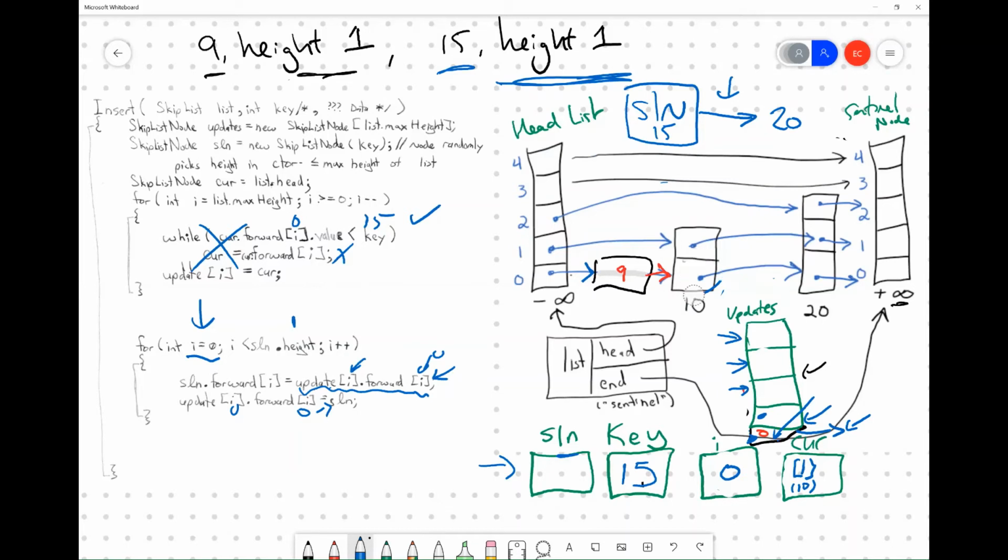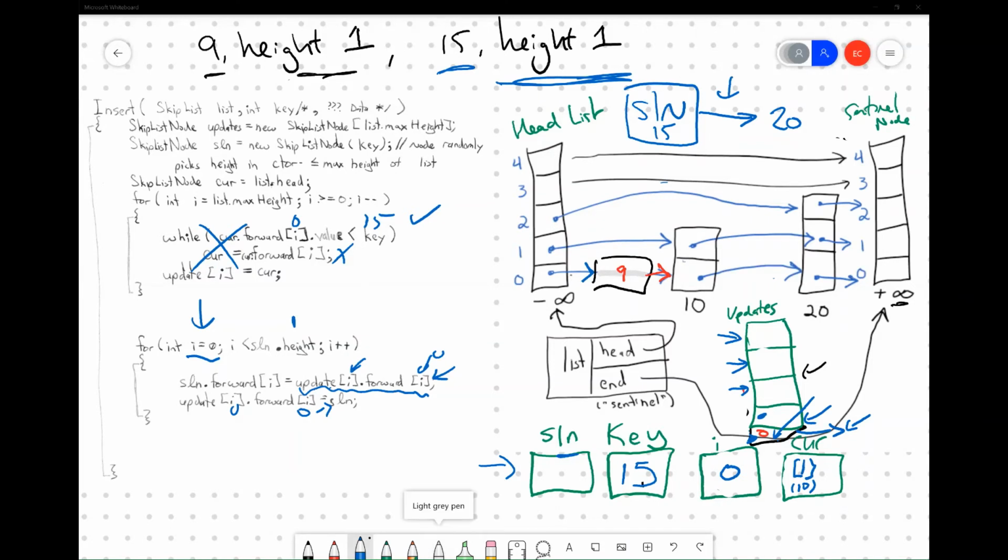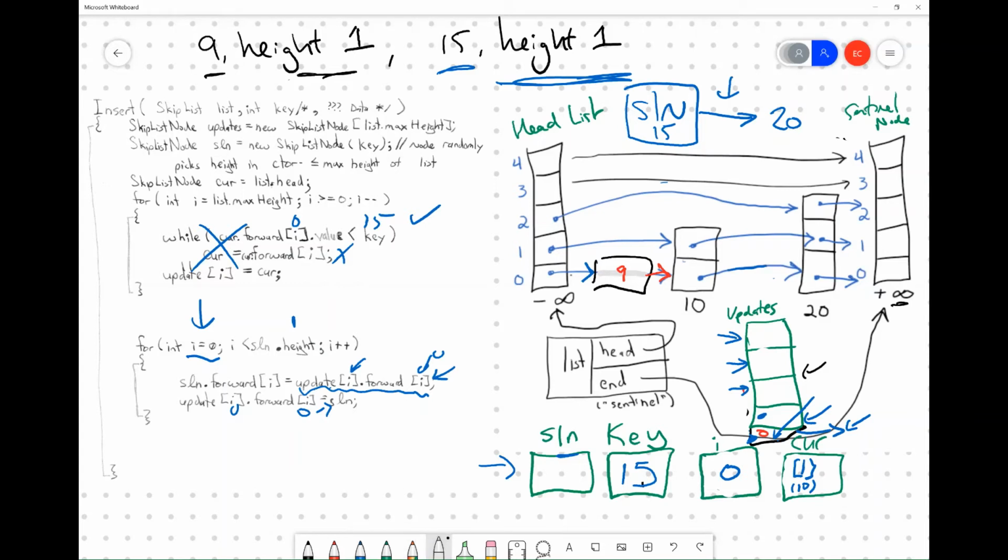let me just type this up as well. So now we're going to say, okay, put in a new node. Again, the new skip list node value is 15. Again, we look at this bit of code here.